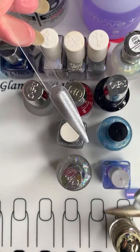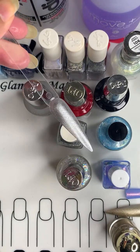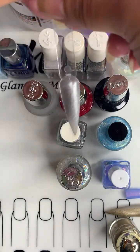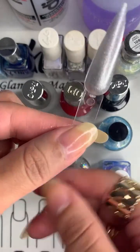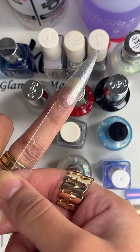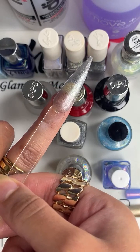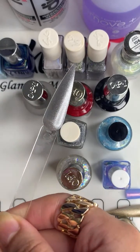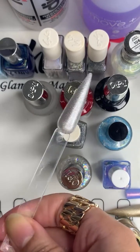But yeah, here's a swatch though of Love at Frost Sight. So it has a really shimmery look to the nail. It is sheer. I don't know if that's translating well on the camera, as good as I'm describing it, but it's very sheer. Like look, you can still see my nail, the nail growth underneath, just slightly, right? It's really pretty though, and it's really shimmery. But again, it dries down a little bit semi-matte, not fully matte, but you would want to put a glossy top coat over top.